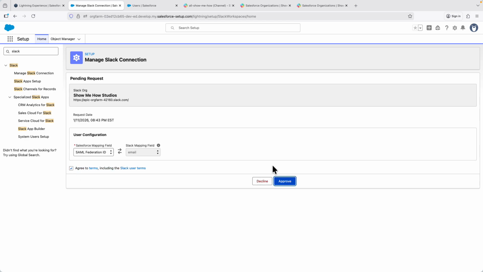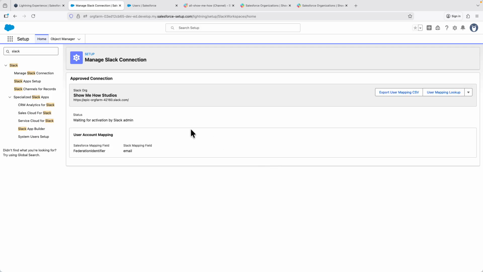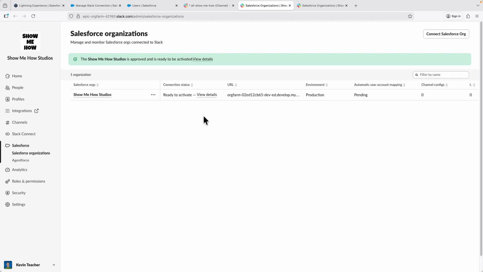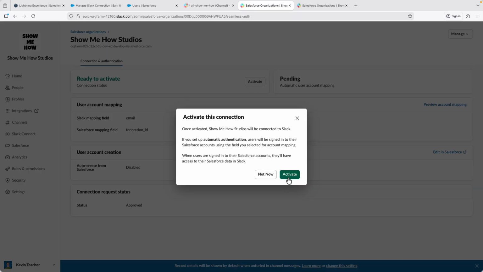Once again, we are ping-ponging back over to the Slack admin setup once that completes so we can finish the activation. So back over here, click OK. I'm just going to refresh this screen so you can see that the Slack admin is going to get a notification and say, all right, let me go ahead and click View Details and activate this connection.